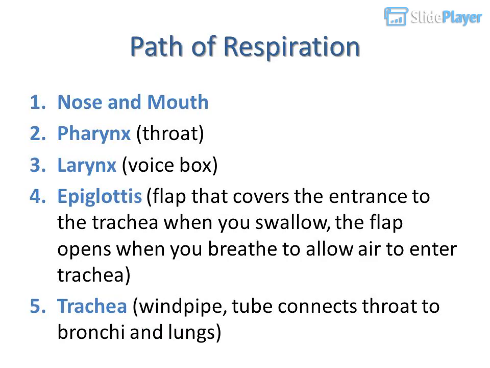Path of respiration: nose and mouth, pharynx (throat), larynx (voice box). Epiglottis, a flap that covers the entrance to the trachea when you swallow. The flap opens when you breathe to allow air to enter the trachea. Trachea, windpipe, a tube that connects the throat to the bronchi and lungs.